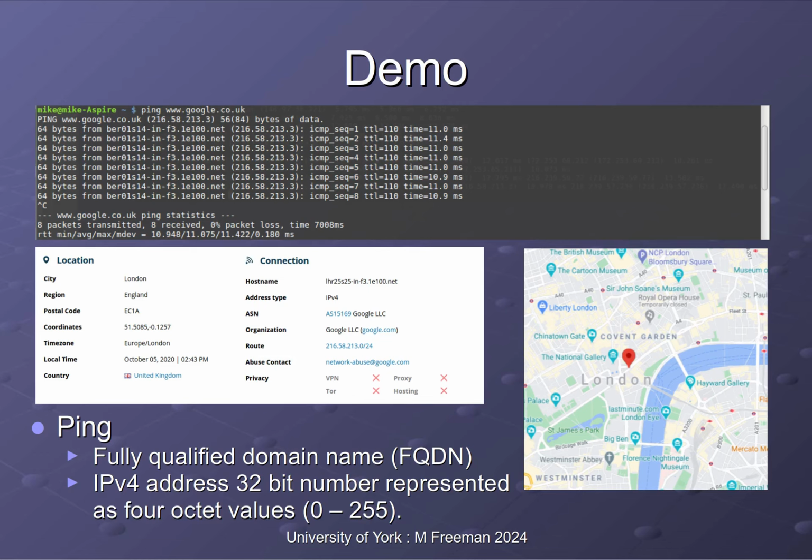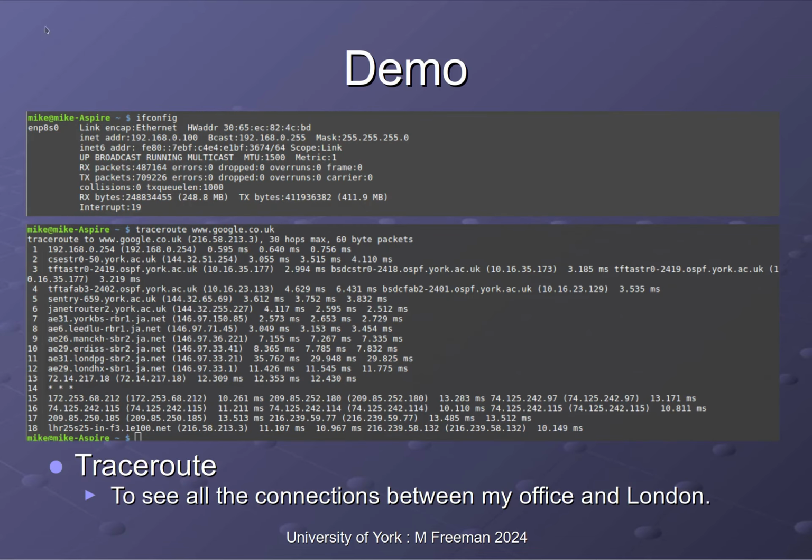To show all this in action, we have some demos in the lecture review session. We'll be looking at how long it takes for our network packets to get to different parts of the world, so we'll be pinging things. We'll have a quick discussion of how those domain names get resolved into IP addresses, but again, we'll be going into a lot more detail about that when we look at DNS. We'll see how we can identify our network interfaces on our Raspberry Pis and identify their IP addresses, and use traceroute to show the path taken by our packets as they cross that network, and start to analyze all these different numbers and what they mean.